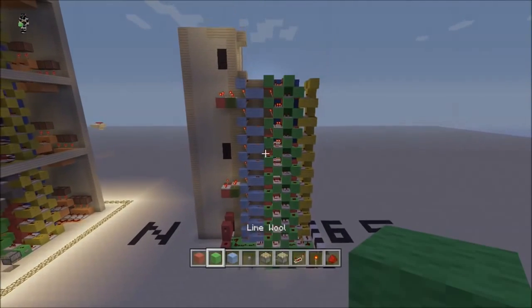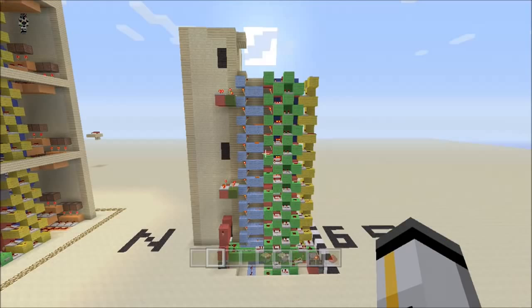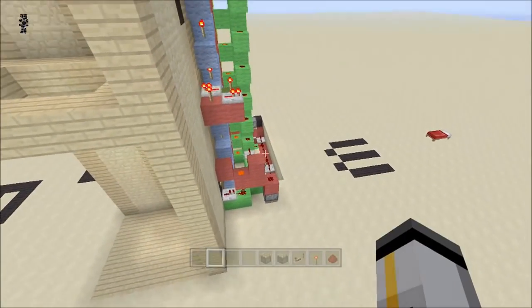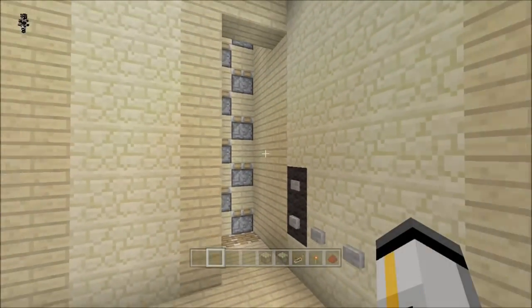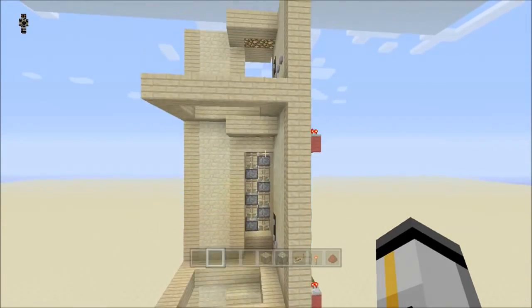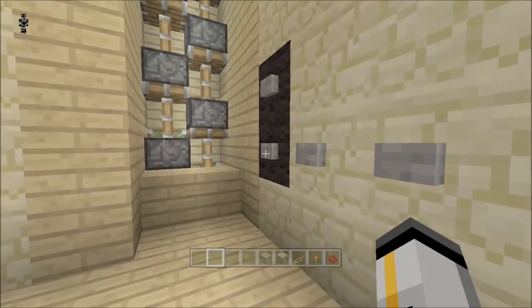So I need to make this daytime real quick, and then we'll go ahead and do some testing on this. Alright, so we're just going to test the up and down and see if it works. It should. If it doesn't work, your monostable's wrong, or you're missing some redstone on this little red circuit here. So up. There we go. Down.